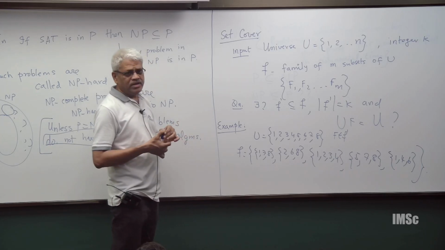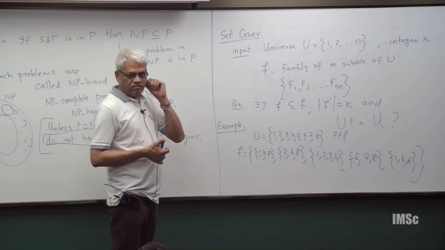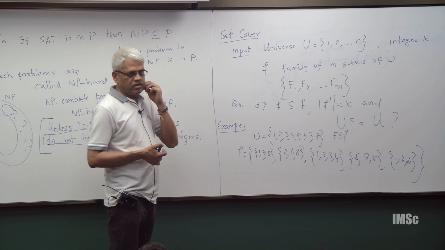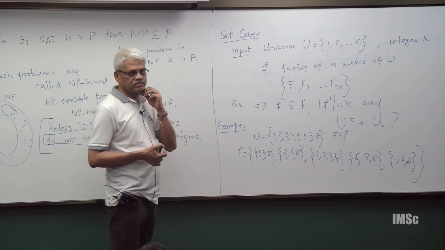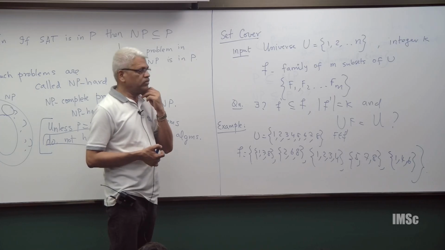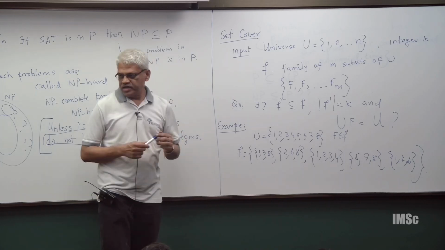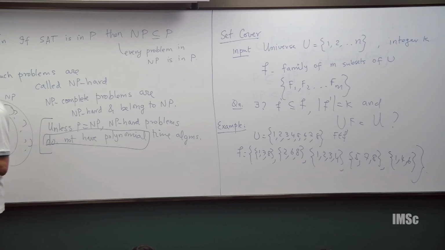So, is it in NP? Yeah. So, I have fixed an integer k. How do you show it is in NP? What do you give me as a proof? Remember the definition, there is a short proof, a polynomial length proof, and I can verify it in polynomial time. So, what proof? If the answer is yes, I do not care about the no answer, that is a different ball game.